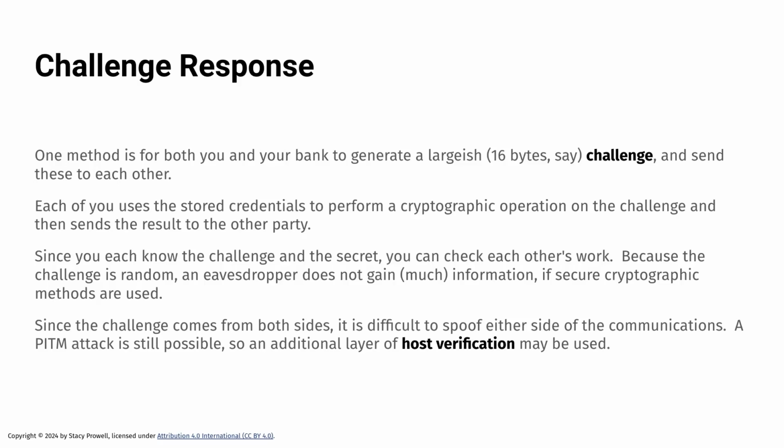Now, it's possible that I think I'm talking to the bank, but really I'm talking to someone else pretending to be the bank. That's a problem. I can get around that, this person-in-the-middle kind of attack, by potentially using an additional layer of host verification. For example, SSH does this with host keys. Your browser does this. It tries to verify the identity of the endpoint through a certificate chain. This is a pretty common technique. We're going to verify the endpoints. Once we agree we know who the endpoints are, then we can do an authentication round.